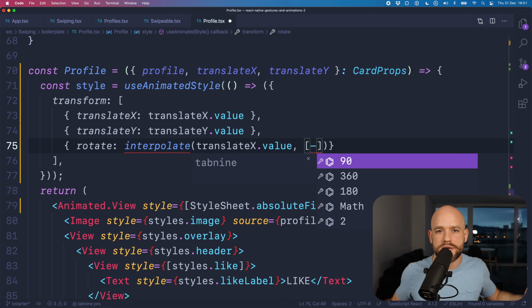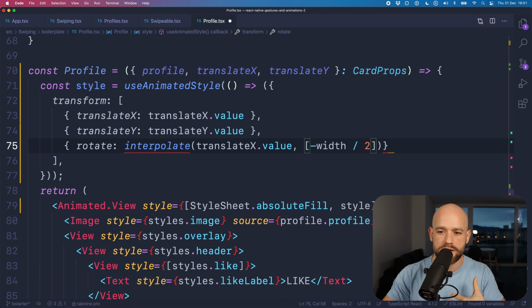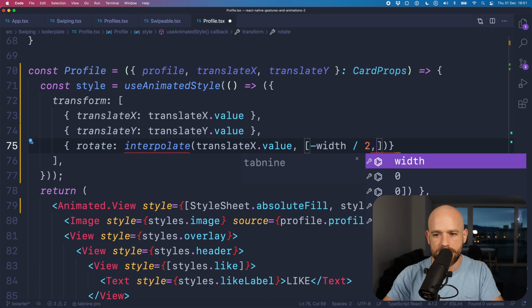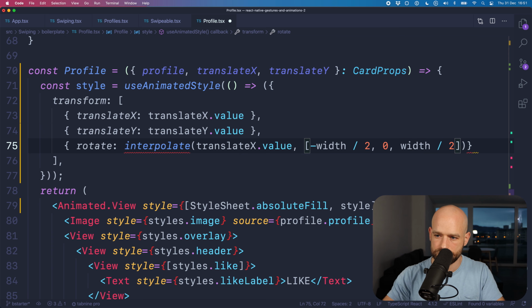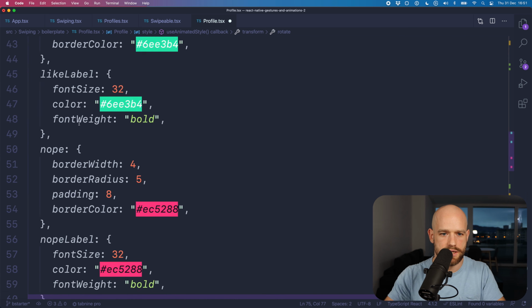We can pick any values. Let's pick width divided by 2. Here, you are the judge, it can be minus width, can be minus width divided by 4, you decide. So 0 and width divided by 2. And then it's minus alpha.